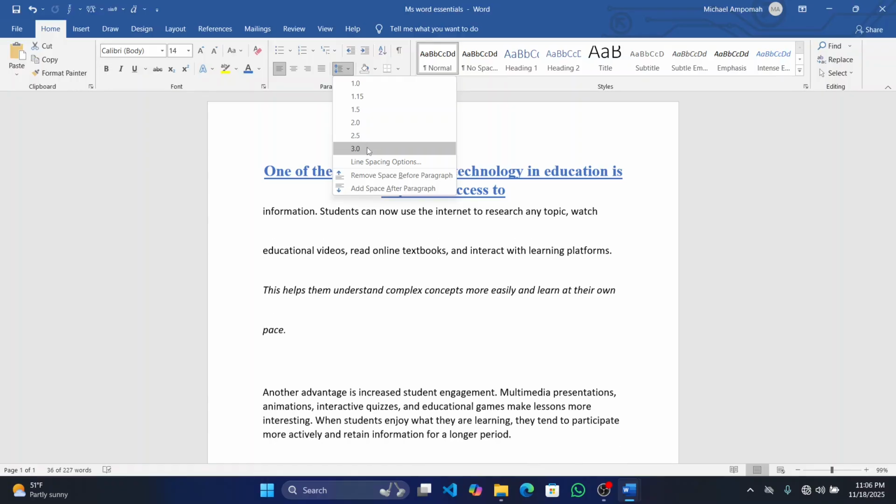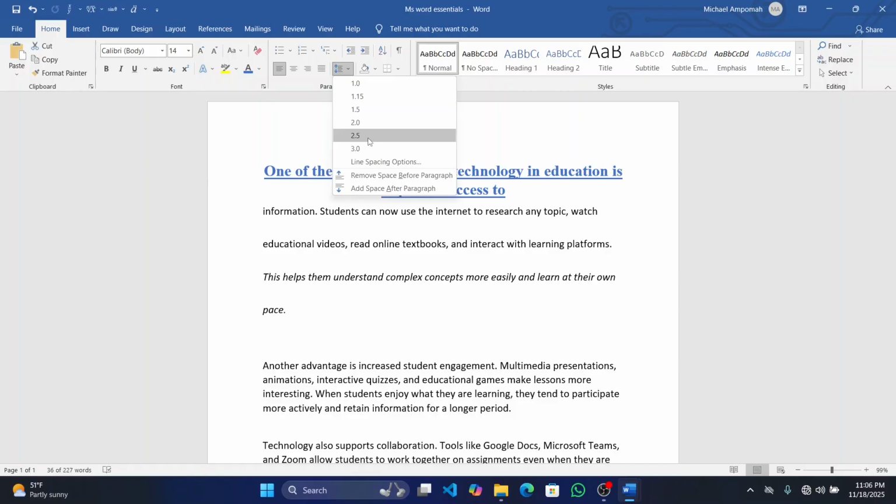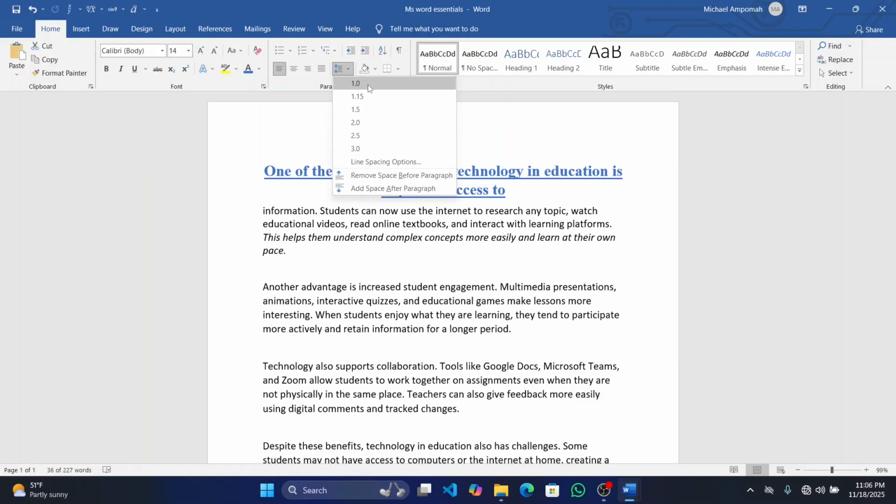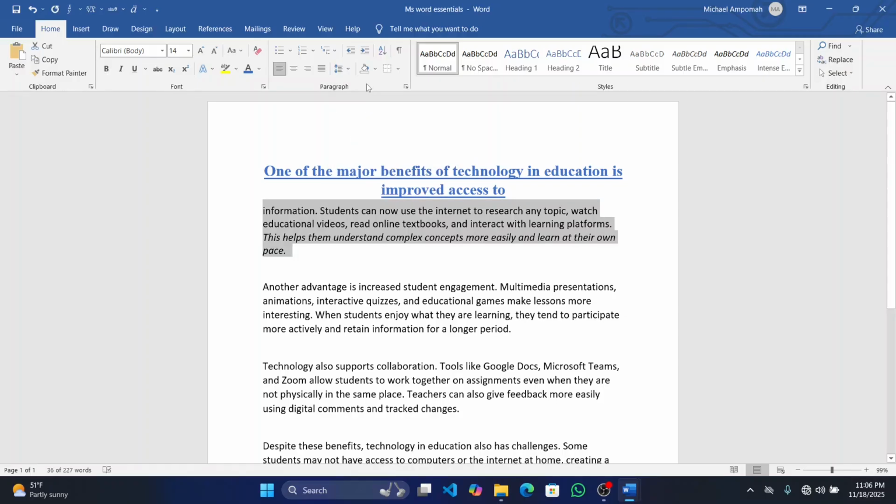So you realize that as you increase it, the line becomes more spaced out. So for whatever reason you need this for, you can use it like that. So I'm going to just keep it at 1.0 as it is. So basically, these are the very basic formatting styles you're going to be needing in MS Word. These are the very basic day-to-day formattings you're going to be needing every day.